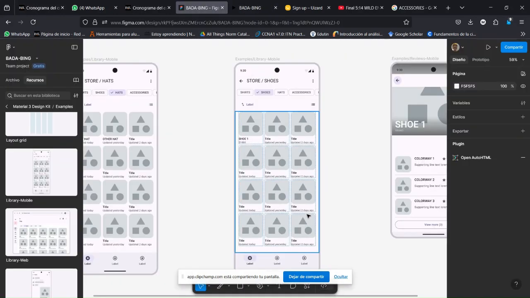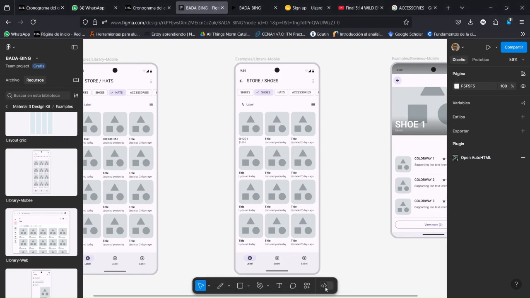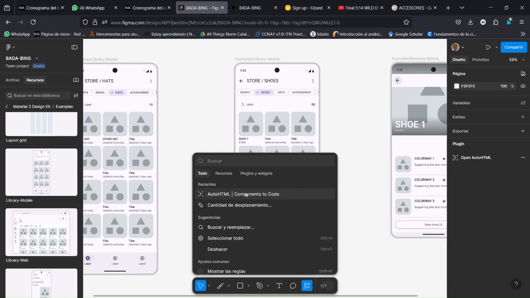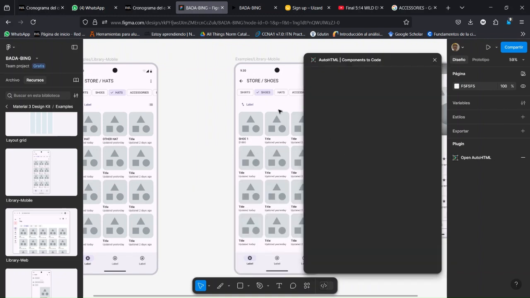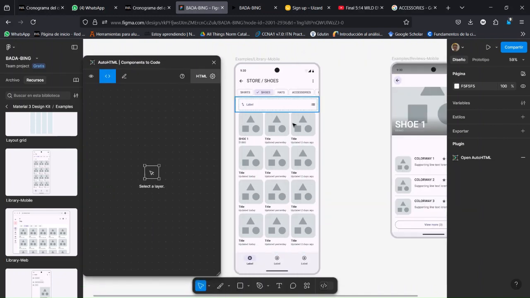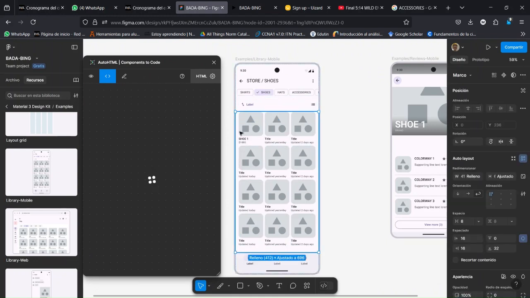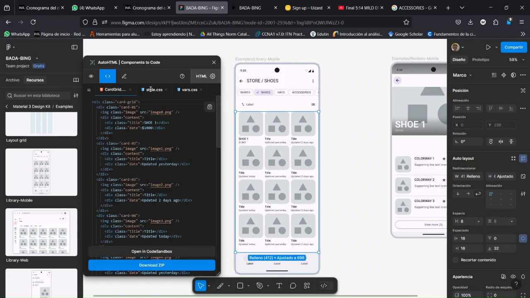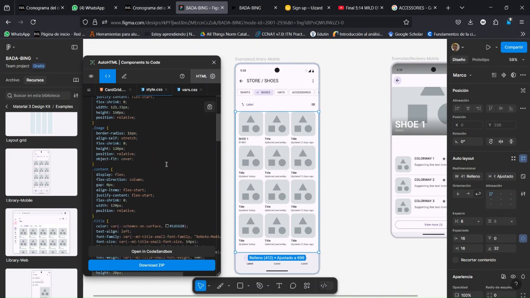Also, something I found here that I think is pretty great is making the auto components code by selecting a section. This tool gives the HTML code for the components, and also it shows the styling or CSS, which is pretty amazing.